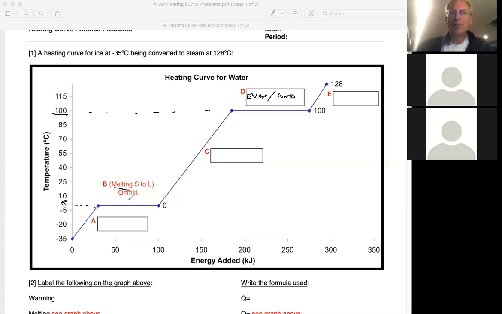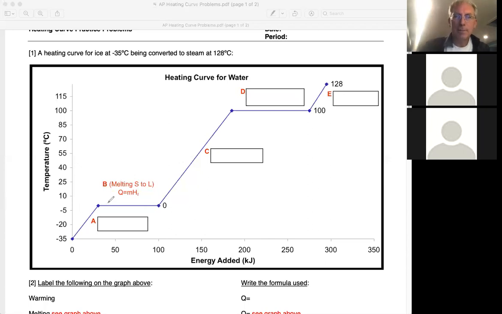So the same thing is true down here. You could be melting if you're increasing the energy, but if you're sucking the energy out of the system, then you're actually freezing. So this is also your freezing point. But that always occurs. Boiling and condensing occurs at 100 for water, and freezing and melting occur at 0 degrees. Okay, now let's clear that out.